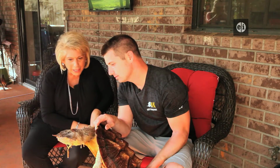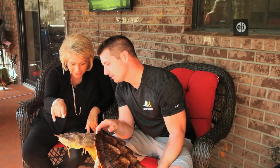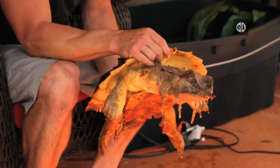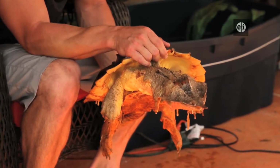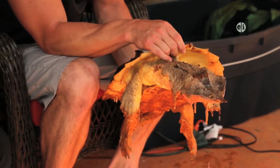Yes, but you know what I can't see? His little eyes. He's got two little eyes. Are they right there? Yep. Okay, now I can see them. They'll actually shed their skin a lot like a snake or any reptile for that matter. So that's where that little slough is coming off. And then it also works as camouflage. It looks like just a soggy leaf laying at the bottom of a river.